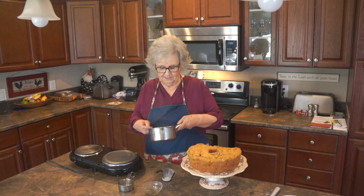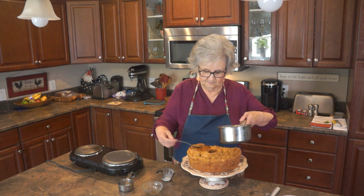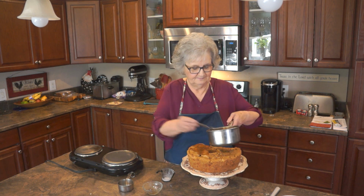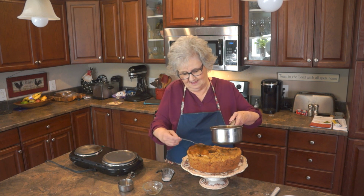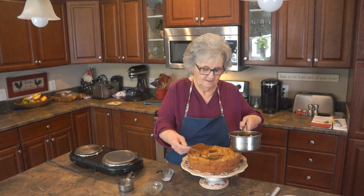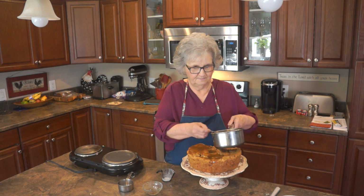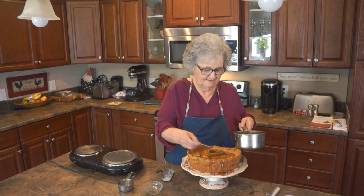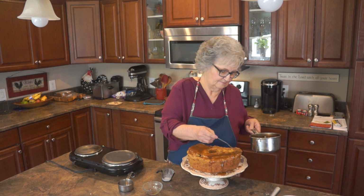Okay, now what we want to do is spoon this over the cake. Oh gosh, with these apples, it's going to be delicious. Spoon this over your cake. Just let it drizzle down the side. I should have let it cool longer. When I took it out, it kind of messed up on one side. But hey, this is real life. Everything's not perfect all the time, is it? I think it's going to be great.